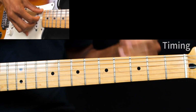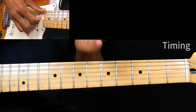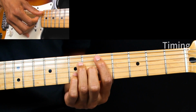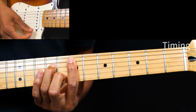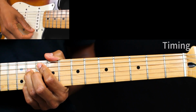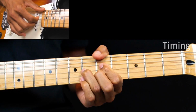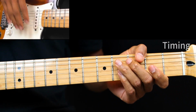Okay, so what I'm going to do is I played through the first line with a count. I'm going to play through the second line with a count, but I'm going to play it as though it was the repeat, so you're going to get this transition at the end as well. Okay, so we're going to go from our E minor 7, yeah, 1, 2, 3, 4, 1, 2, 3, 4, 1, 2, 3, 4, 1, 2, and 3, 4. Okay, so that leads us into our B section.